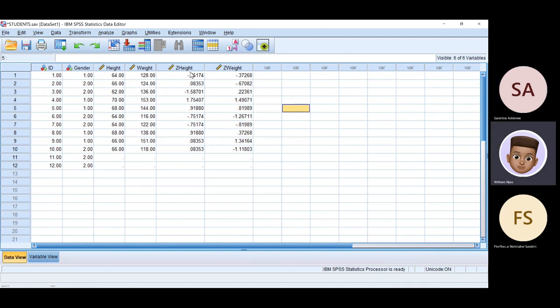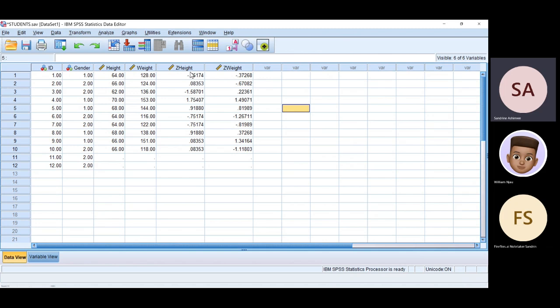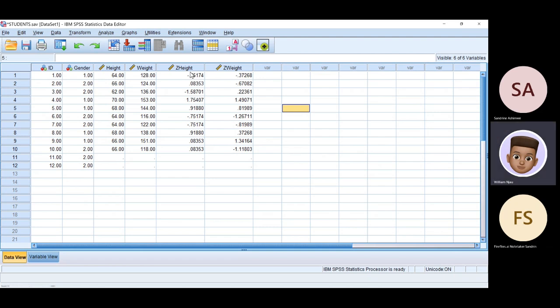Now, in statistics, there are different kinds of correlations. The most common one, the one that's used a lot, even in SPSS, is known as Pearson's correlation. In some books, it's normally written as Pearson's R correlation. The letter R is the value that, when you run that correlation, it generates.